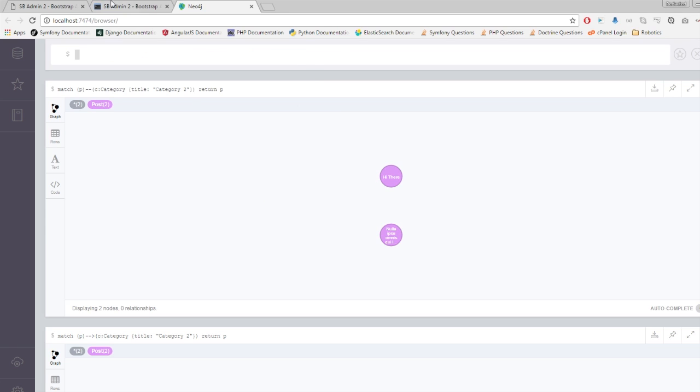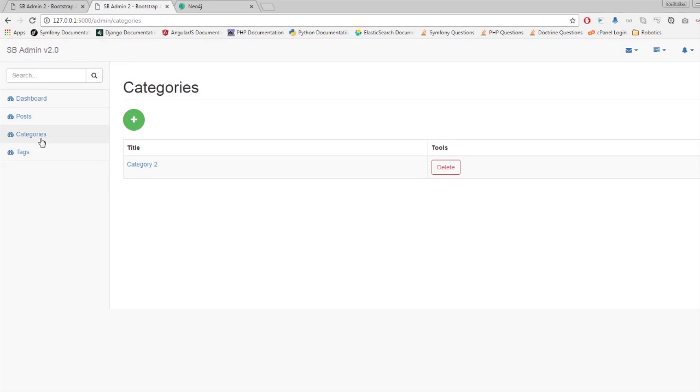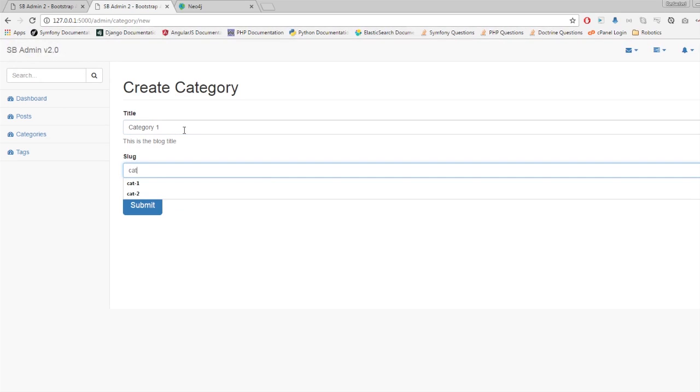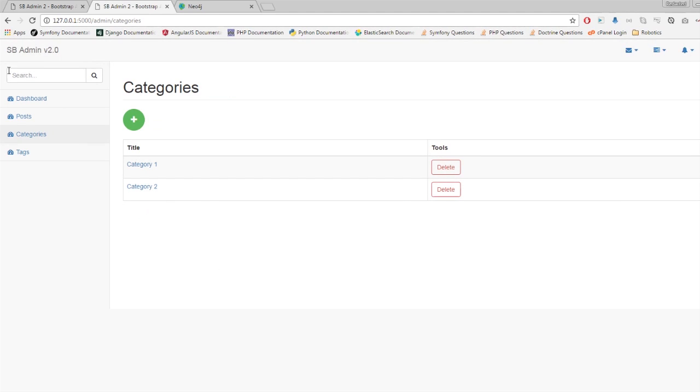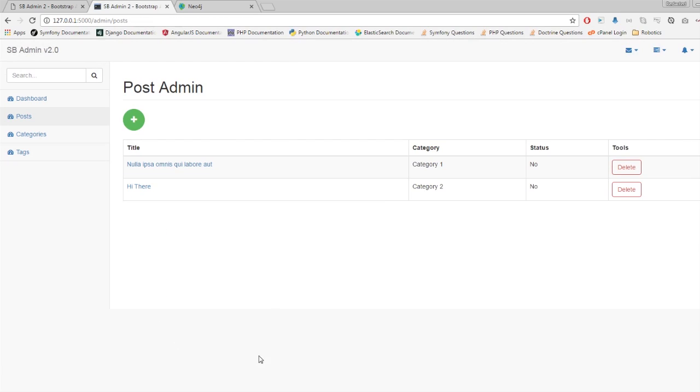Where do we go from here? So we have a post admin where we can create categories. Right? We can then associate posts to those categories. Now comes the tags, and tags are interesting.